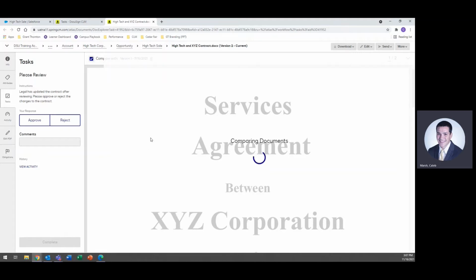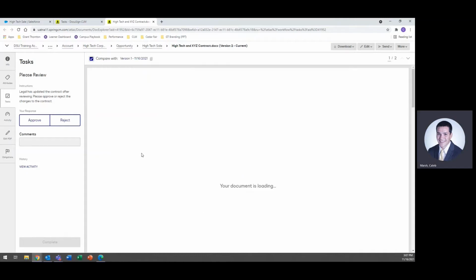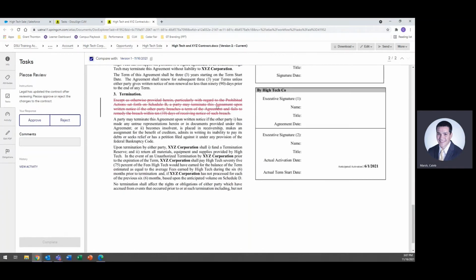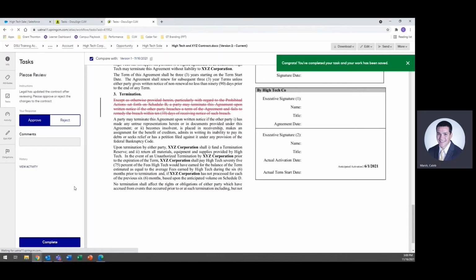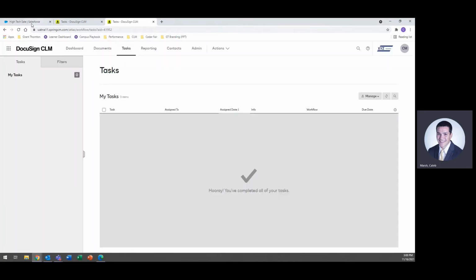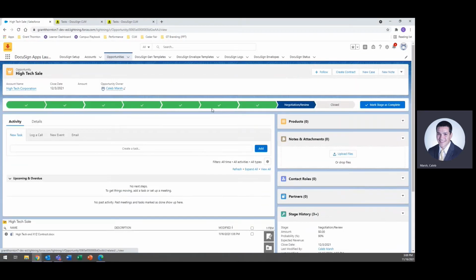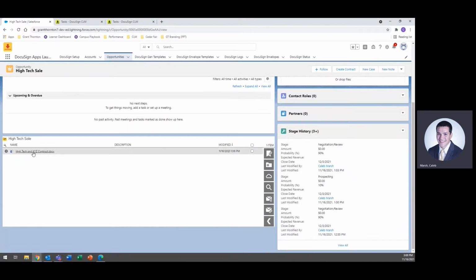So we'll see what that looks like. When we scroll down, we'll be able to see that that was deleted. So we're going to go ahead and approve. And again, if the salesman wanted to go into Salesforce, see where things are, you can see it's in negotiation and review.